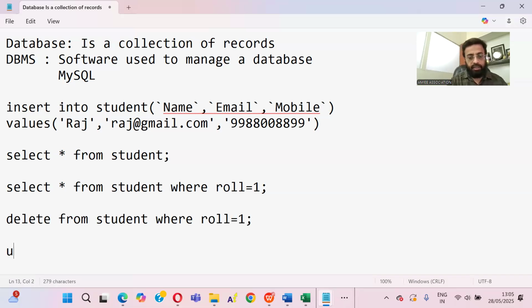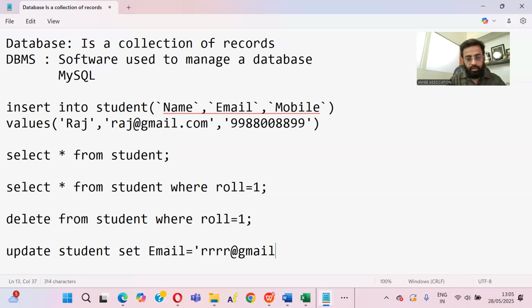And to make some changes in the existing record, we'll write update the student set email is equals to @gmail.com where roll equals 1. So one record will be updated.